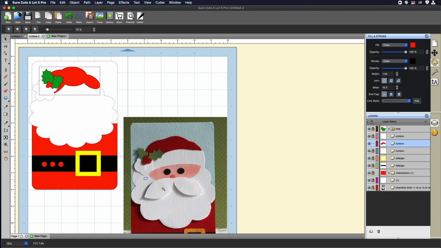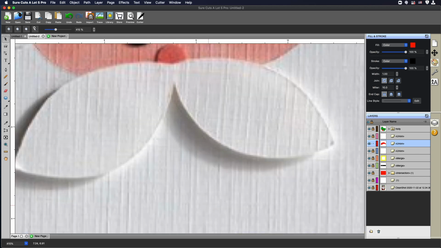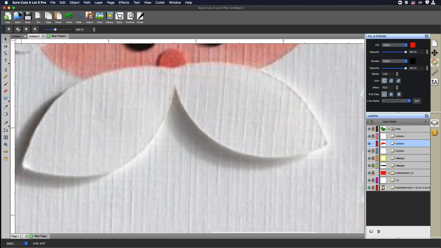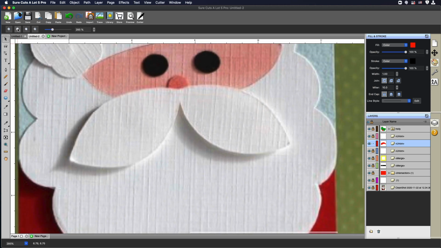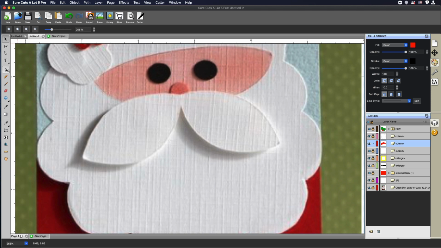So I'm zoomed in here on the mustache because that's what we need to do next. We're going to utilize a feature in Sure Cuts a Lot where it allows us to draw utilizing a pen tool, and we can utilize a new effect in Sure Cuts a Lot 5, which is the symmetry mirror. This looks like a perfect mirror object, so that's what we're going to do. With the pen tool selected, I'm going to trace around this, give it some points, and then we're going to manipulate these points before we mirror it. So I'm just creating a rough outline of the mustache.